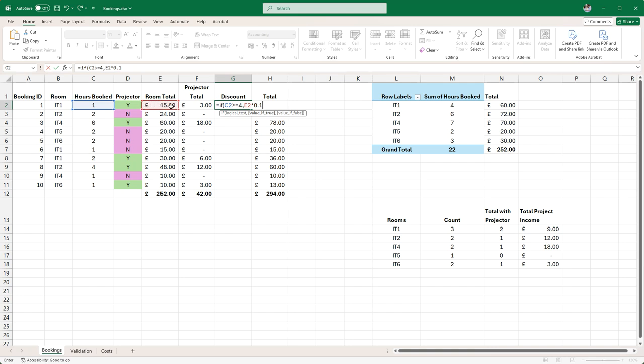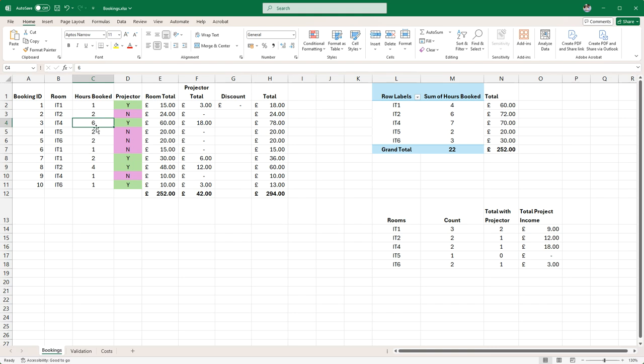So it should be £1.50, basically if it was 15 hours, but nothing's going to be applied on this one. If the value is true, if that is greater than or equal to 4 hours, I'm going to find out how much 10% is of that value. Press comma. If it's false, I'm just going to set it to 0. Press enter. So I wasn't expecting anything to be on that cell, but I do expect it to be on this cell, and I'm going to expect it to give me £6 because 10% of 60 is 6.